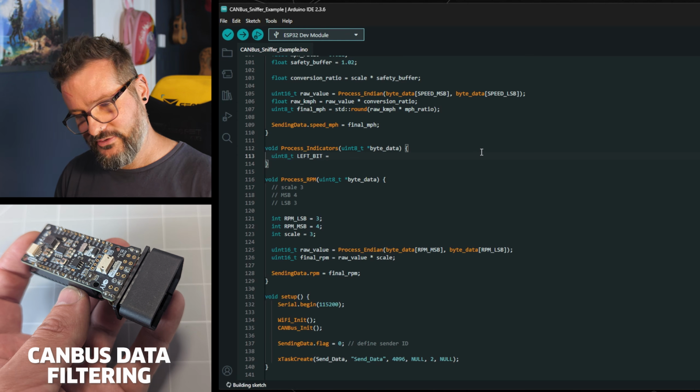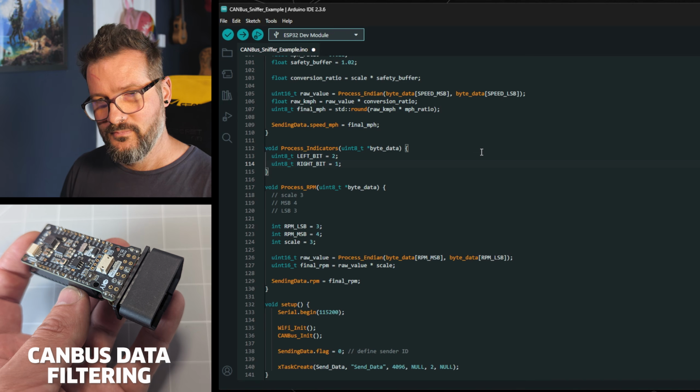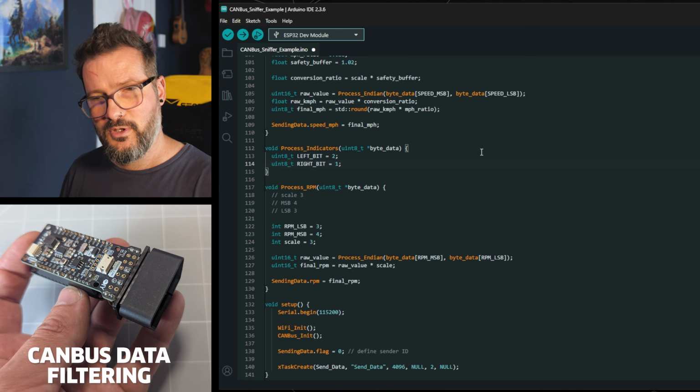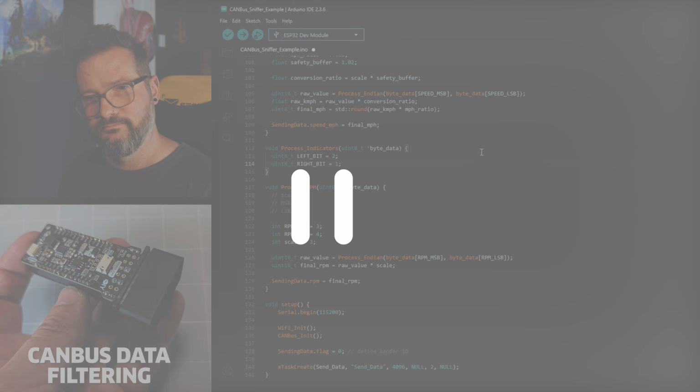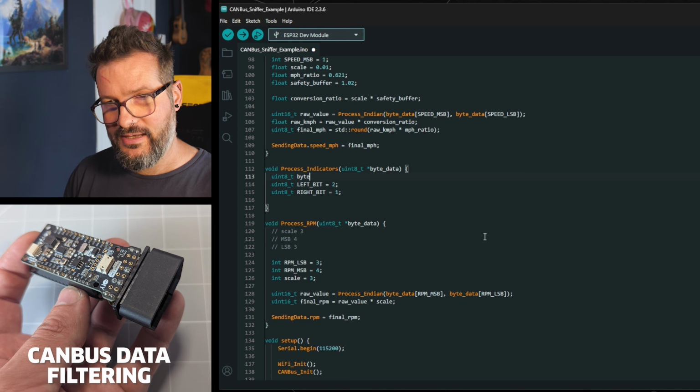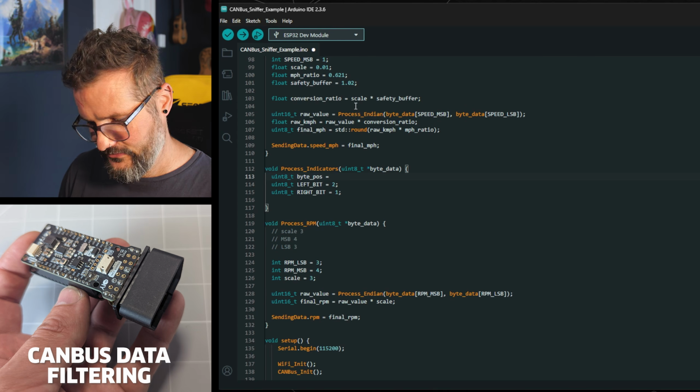So the left bit is actually bit 2. And the right bit is bit 1. Oops, I made a mistake here. It shifts from the opposite direction. These ones are actually bits 6 and 5 respectively. We'll look at this in closer detail in a later video, but yeah, it should have been 6 and 5, not 1 and 2. And the particular byte that we're looking at, byte position, is byte 1.